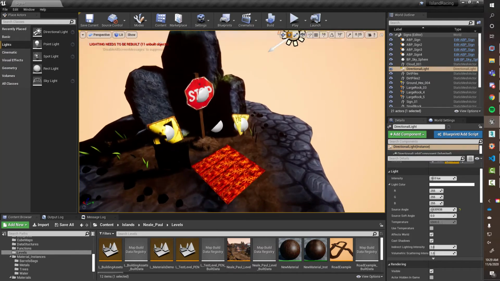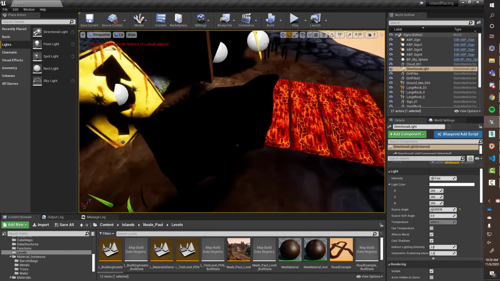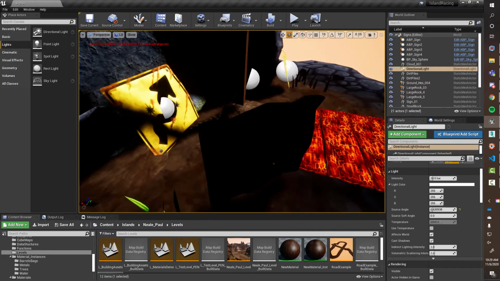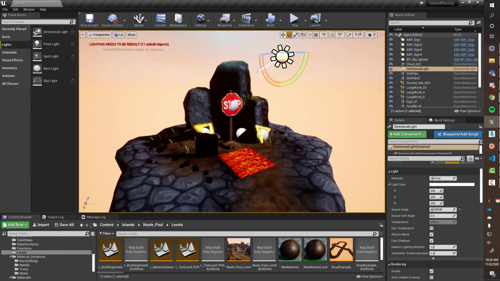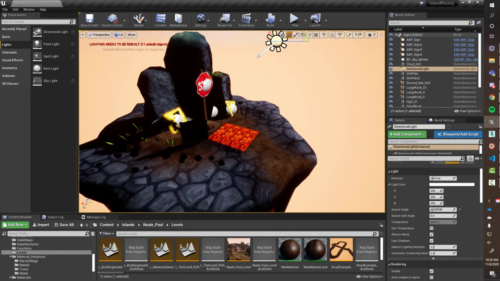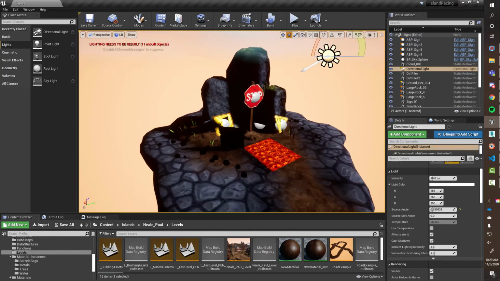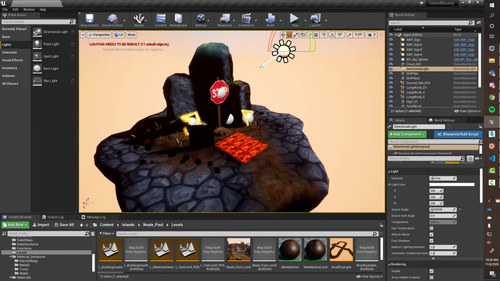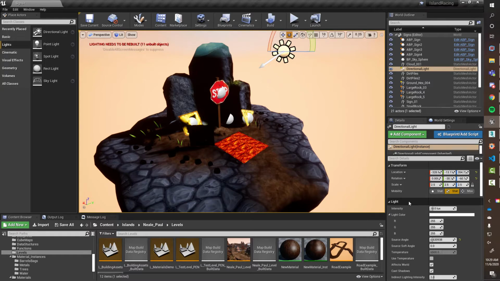So we got this really harsh lighting. It's really, really black. I got objects that are pointing away from the light that are just not getting lit. The back edges of it here are looking terrible. And of course it says lighting needs to be rebuilt. This is something you've got to do for everything if you understand your lighting.